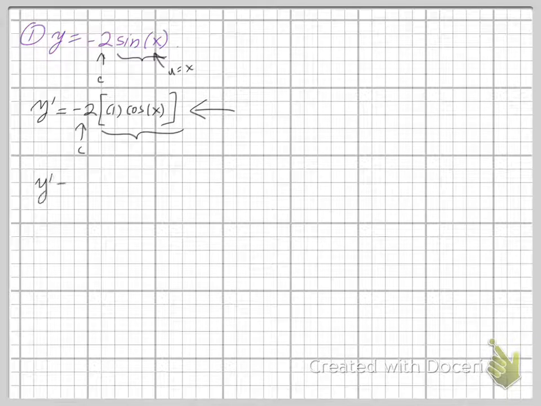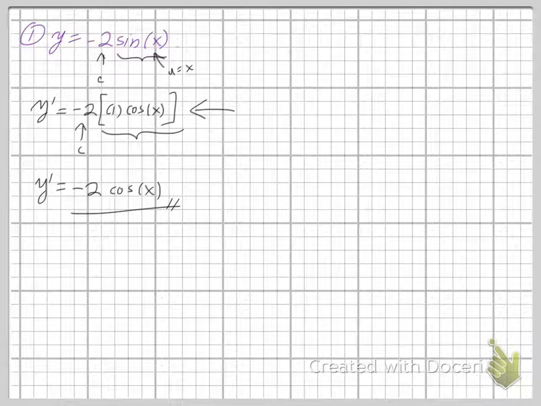So in the end, I'm just going to get rid of these parentheses and the brackets. So I'm going to have minus 2 times 1, which is minus 2, multiplied by the cosine of x. So this is my answer. That is the derivative of minus 2 times sine of x. It's going to be minus 2 times cosine of x. Okay, so as you can see, I used my rule for the sine to find the derivative of the sine function, and then I used the rule that involved a constant multiplying my function.